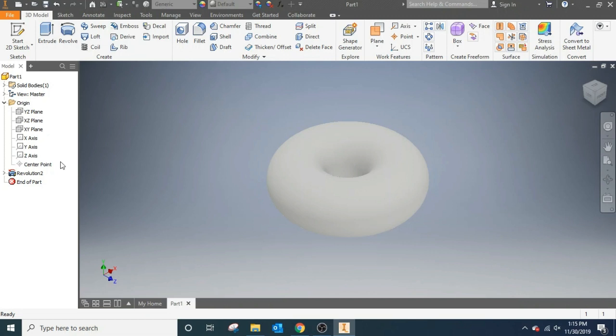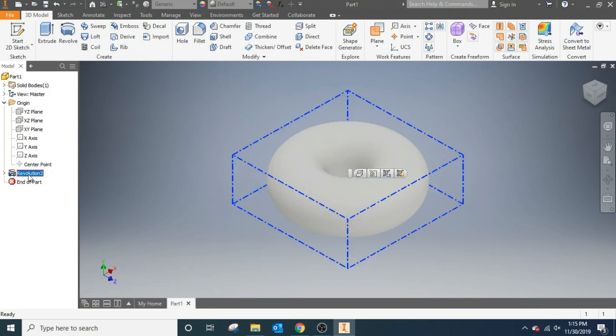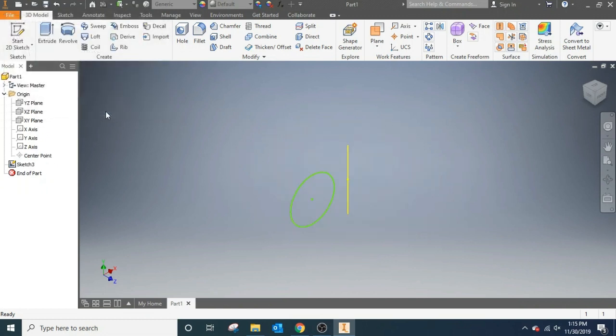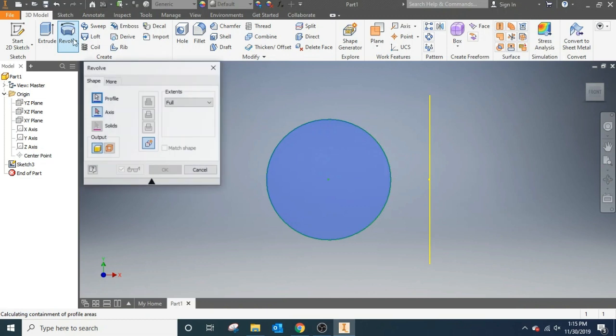Now let's say instead of revolving that around the y-axis, we go ahead and we do the Revolve tool again, but instead of the y-axis, we are going to select the x-axis.